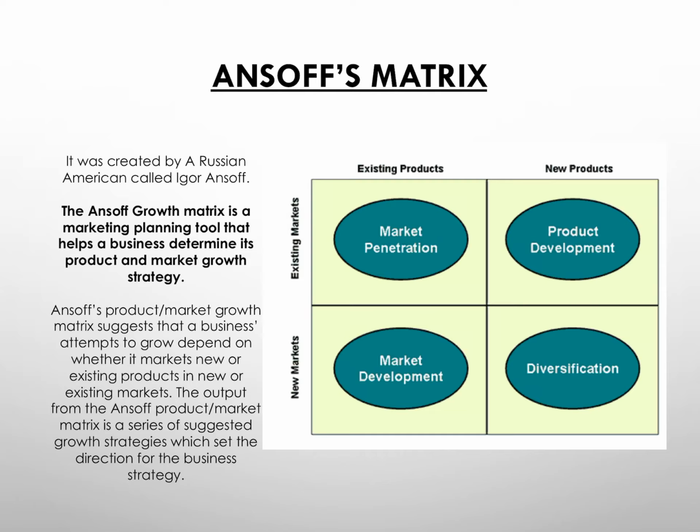Or you have a product, which is a market development. You have a product, but you might think, why not look at a different market for that product? For example, Johnson & Johnson's baby cream. The existing market is for babies, but they thought, why not market Johnson & Johnson baby product for mothers as well? So that's the new market. So you have not changed the product, but you have looked at a new market. So Ansoff matrix is one of a strategy that a company could use to improve the business.